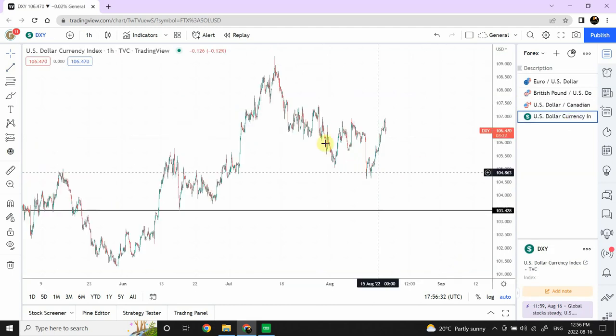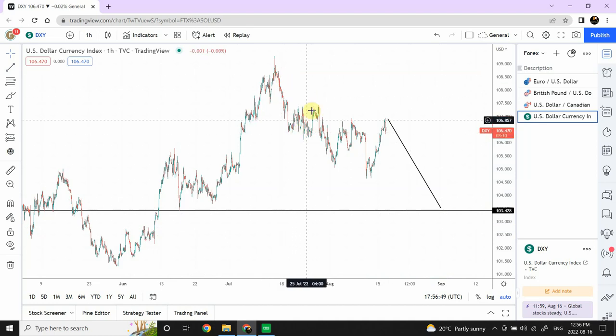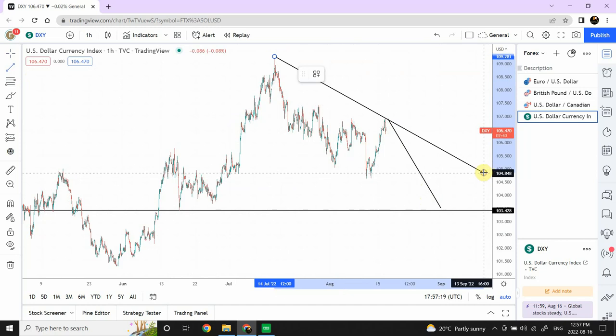This correctional pattern is more clear on the US Dollar itself. You can clearly see the pattern right over here, so I'm expecting that the US Dollar is going to come down and create a bottom somewhere around the 103.5 area. This support area is very important for the US Dollar. We can clearly see we have A, B, and C. Whether you consider W, X, and Y, we're still looking for price movement downward. We have a clear correction pattern giving us an indication — we are bearish on US Dollar for the next three to four days at least.